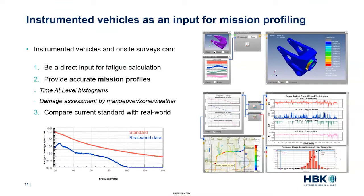And also, this data can just be used for comparison with what you actually applied for your test with your current standard. I mentioned that these numbers tend to be conservative because they tend to overestimate the load that can be seen in the real world, just like this example here. But actually, some of them are getting too old and tend to underestimate the load, so that you can get components that comply with a given standard, but still fail in operation. So comparing those two in terms of severity is always a good preventive measure, just to avoid such cases.